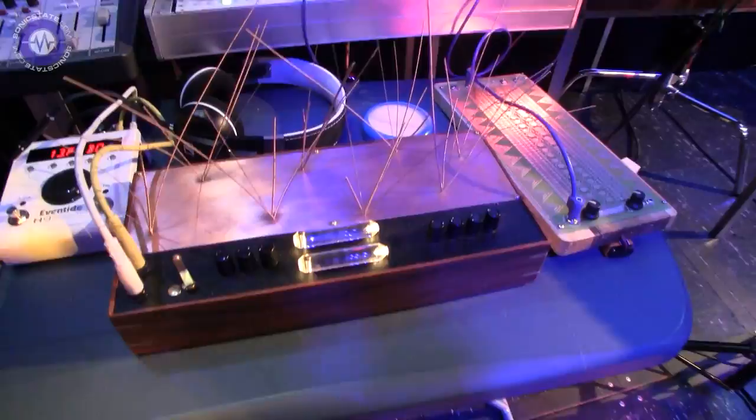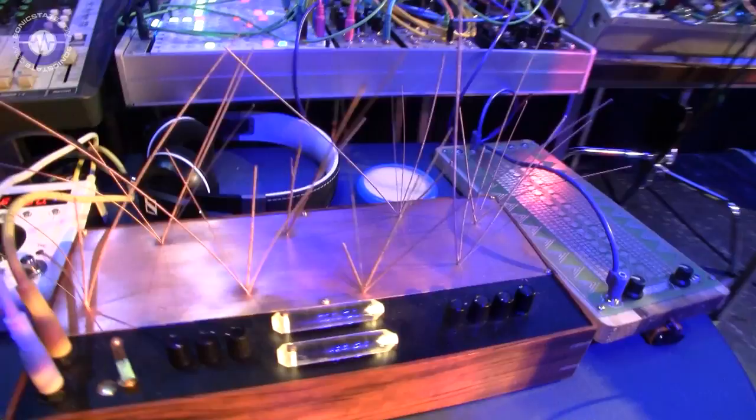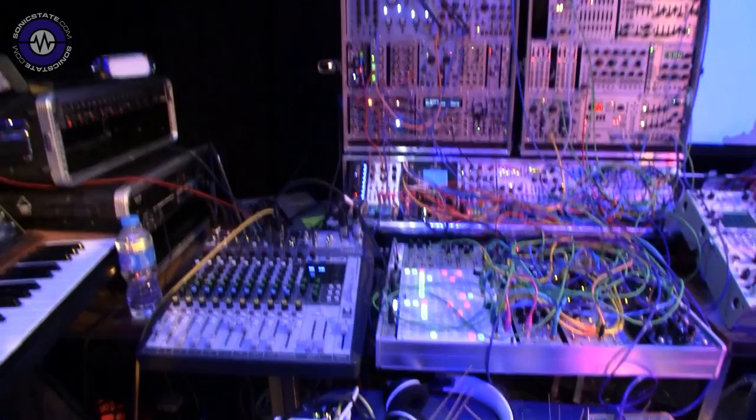You've got some very unusual devices here - I don't know what to make of these. Well, it looks a bit like a Victorian instrument of torture, doesn't it? Sort of inverted. Are they bass strings? Various guitar strings. This is a Folktek Luminous Garden - their name, not mine. It's a great name. I love accessing sound, and even though way back I was classically trained as a musician, I love accessing and controlling sound through different interfaces and devices.